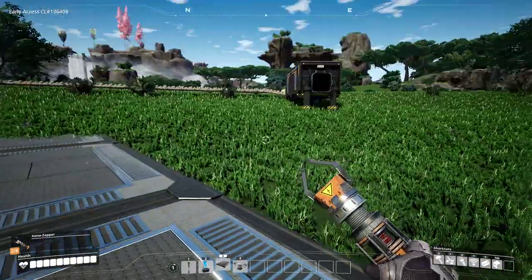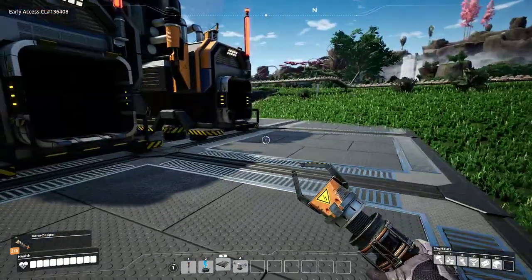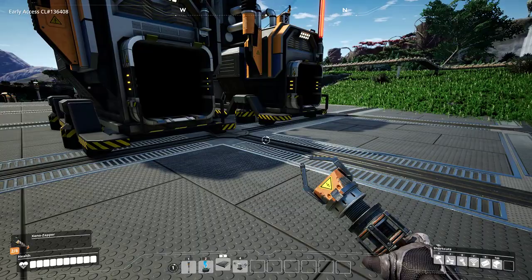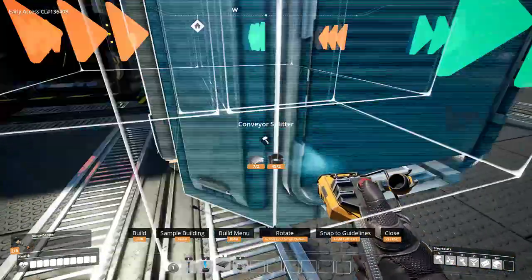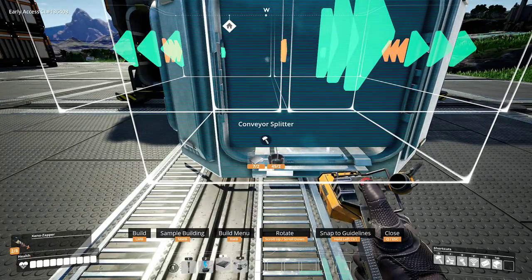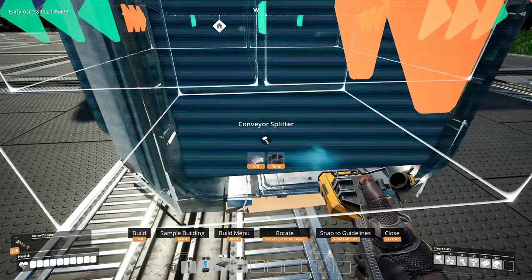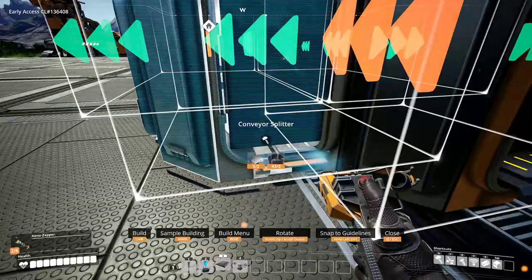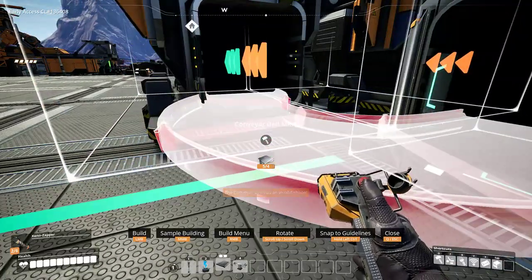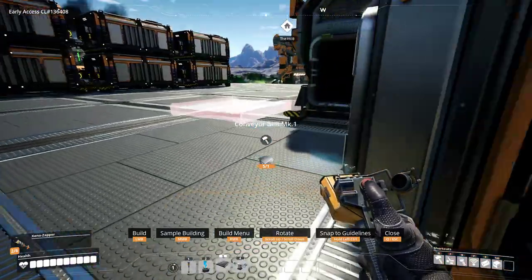That being said, that means that we need to set up a little something here. I want a splitter. This splitter will be facing towards me, just in the middle. Oh, no. Was too good to be true.